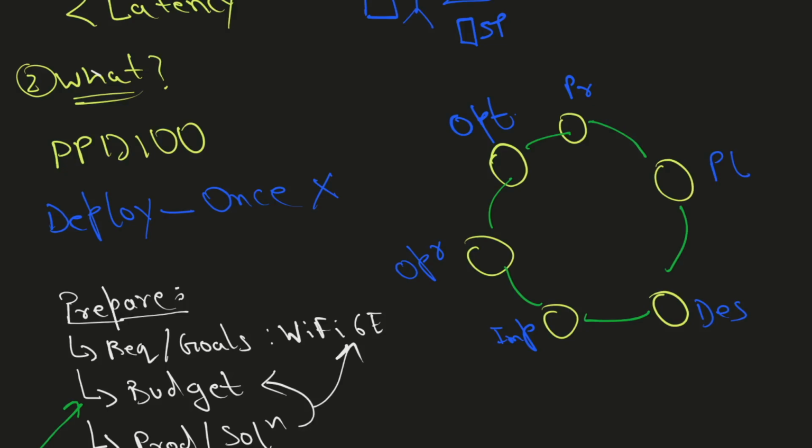So sometimes you will probably have to jump back and forth between these phases. So for example, if you are in the prepare phase and you move over to the planning phase, and then you find out some discrepancy, then you may again have to go back to the prepare phase. Similarly, with the design and the implementation phases, we can sometimes go back and forth. So you see that this is a continuous cycle of sorts, hence the name PPDIOO life cycle.